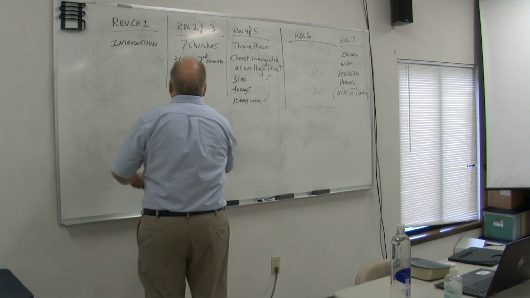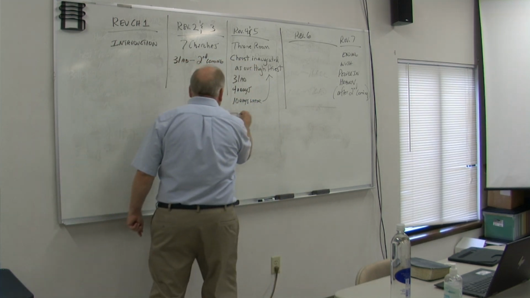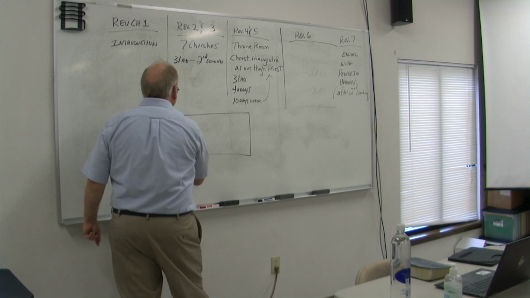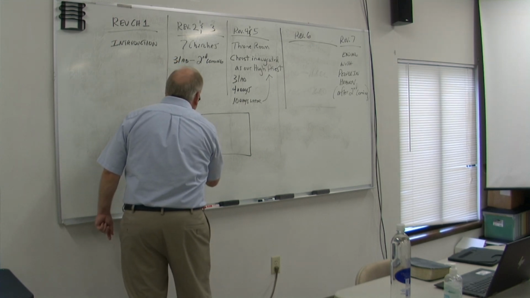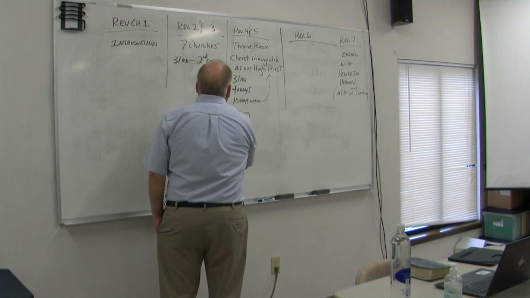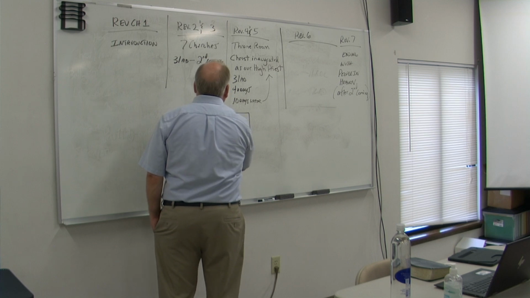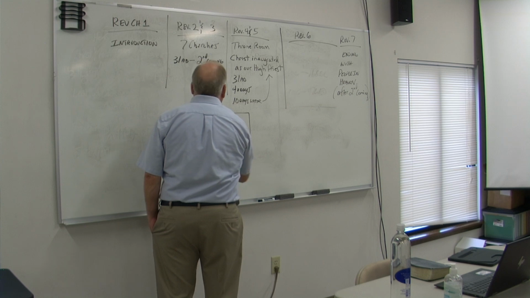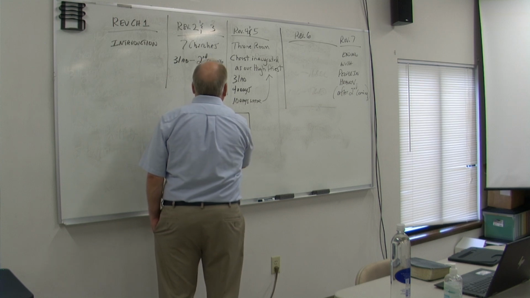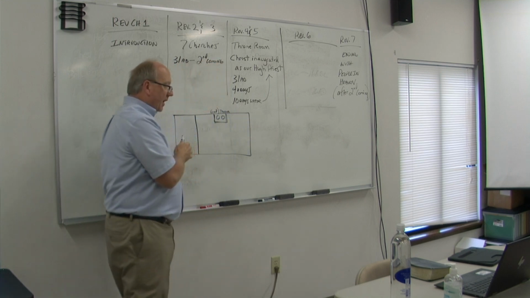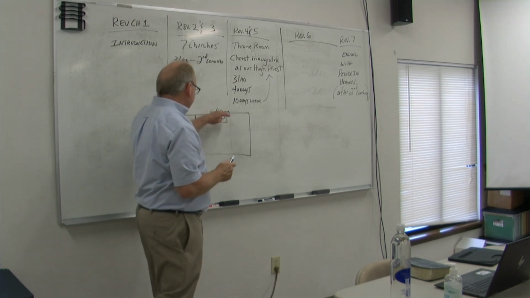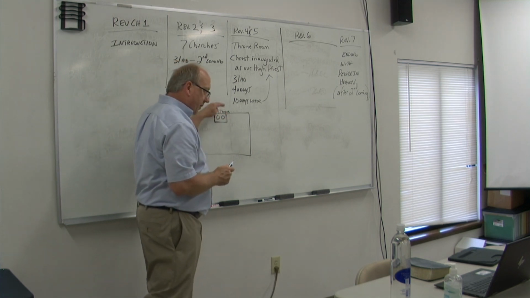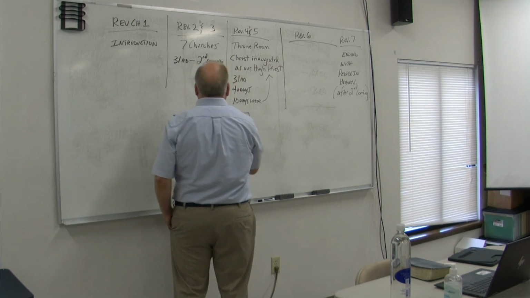We have the pattern that God gave us in the Old Testament of what the heavenly sanctuary looks like, so I'm just drawing the tabernacle. And what's on the north side? Showbread. God the Father and God the Son. So this represents God's throne. That's why in Isaiah chapter 14, the devil says, I want to put my throne on the side of the north, because it was on the north side of the holy place.